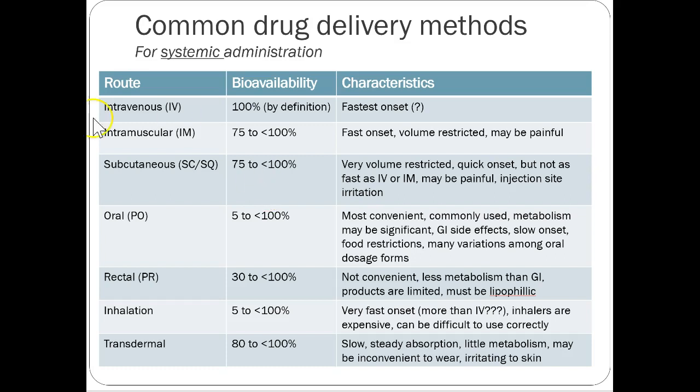Like if somebody doesn't have a lot of muscle mass, an intramuscular injection might go into their body quite a bit differently than somebody who has a lot of muscle mass. Or a sub-Q dose: somebody who has a lot of adipose tissue, a sub-Q dose might absorb differently than somebody who is relatively thin. So with all this being said, you can get pretty close to 100% with a lot of these, even oral. Some drugs are highly bioavailable when taken orally. Others are not at all.